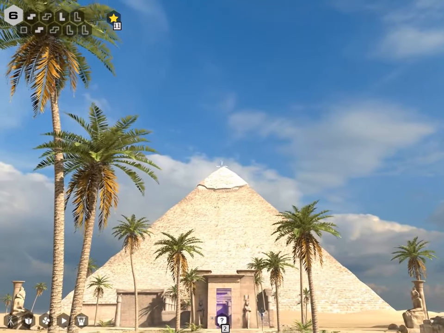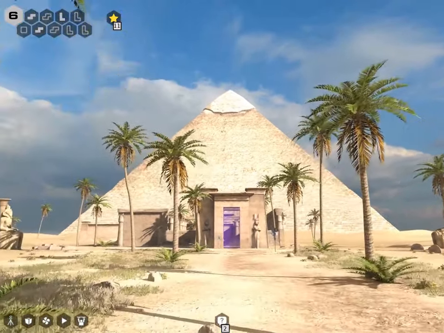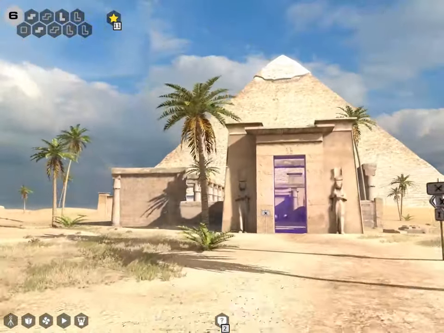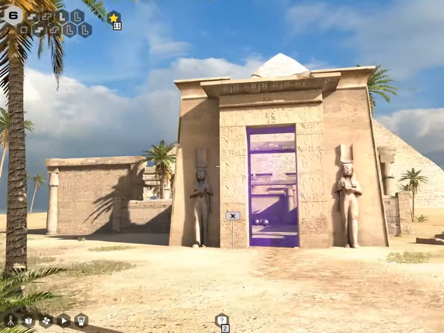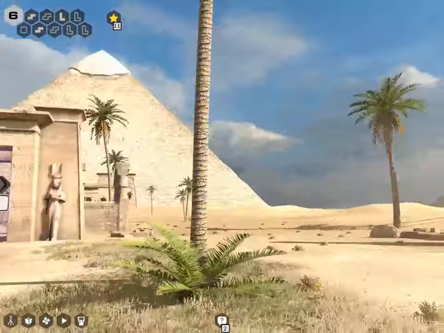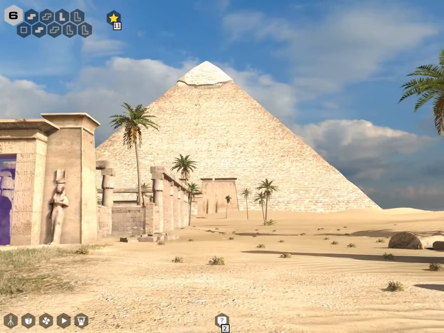I'm trying to see if this has the same thing, but I can't tell. Ah, that flies back. Oh, I hate it. Can't tell if that's got the same thing or not, if it's even the same pyramid on the other side or not.